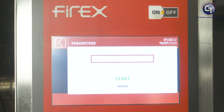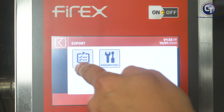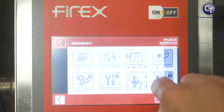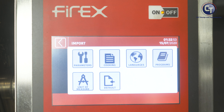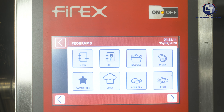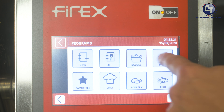Parameter settings are the same thing. On a startup, if I have built out a unit and we've run the tests and run your recipes through, if you have a second unit, we don't have to go through all that on the second unit. We can simply clone it by copying the parameters and then uploading this flash drive into the other unit, clicking Import, and it becomes a clone of the first unit including all the recipes. For Import, instead of four zeros, the code is 1000. We get into what we want to import — the parameters, the cooking, the languages, the programs — so we have a lot of options here that I'll walk through during a startup.